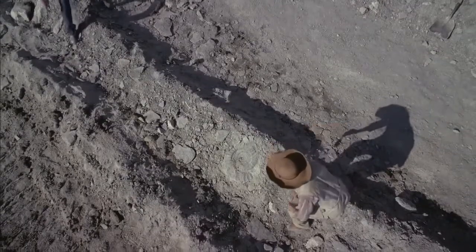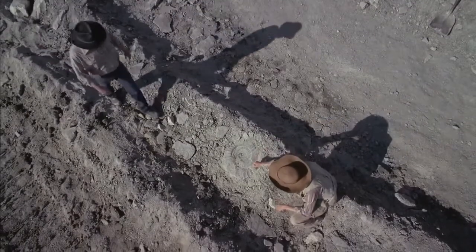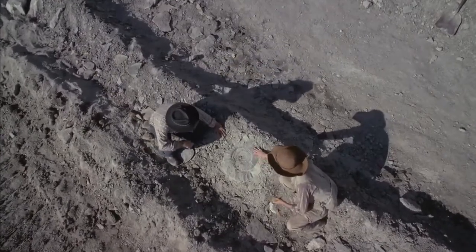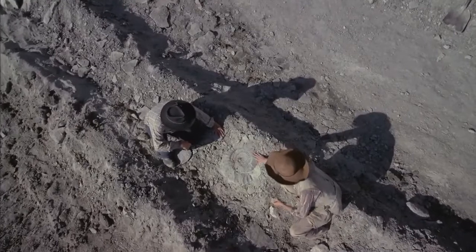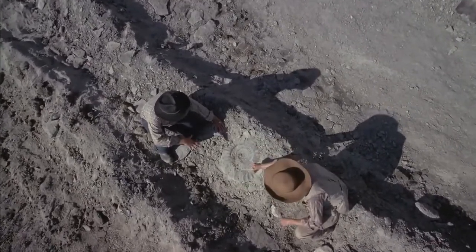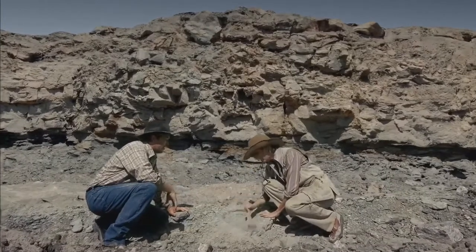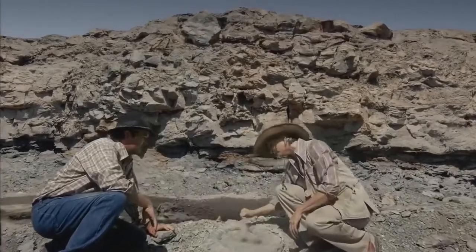Ammonites. A lot of them. There were many kinds of ammonites, and we know when most of them lived, so their fossils are like markers in time. Identify an ammonite, and you can date other less common fossils nearby. That helps place dollies in the long history of marine reptiles.